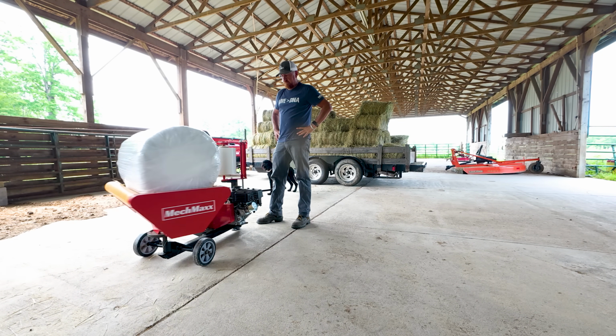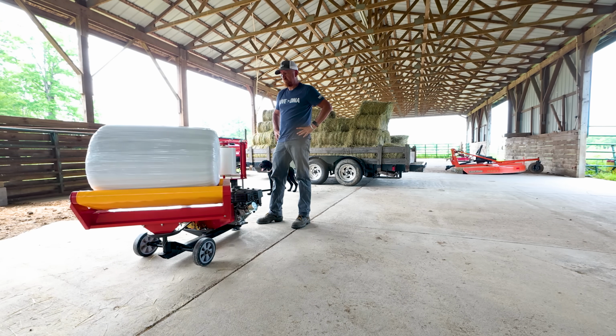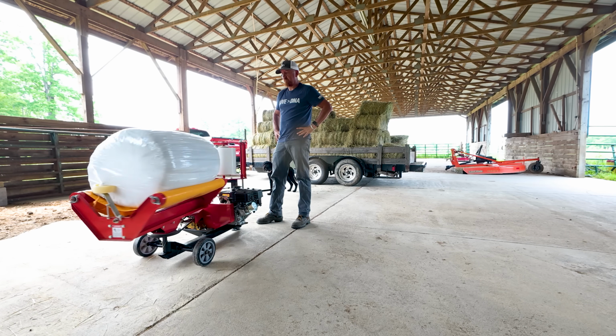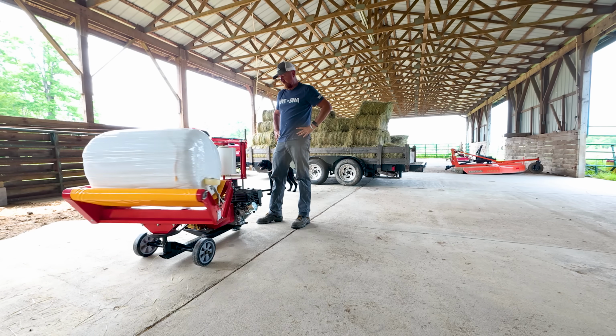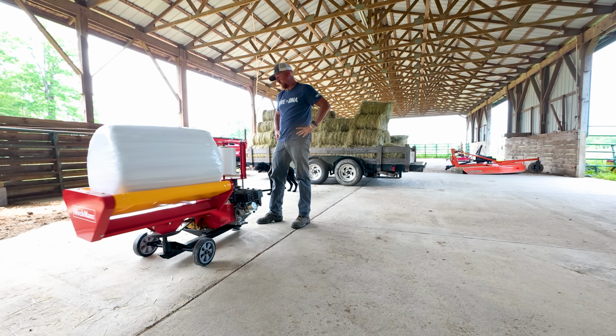Now, the amount of wrap that this machine puts on a bale is fully adjustable, and it's as simple as just moving a little hair clip from one slot to the next to determine how much wrap it puts on each bale. So after the first few bales, we decided to adjust it to where it overlaps about 50% and puts far less wrap on each bale.